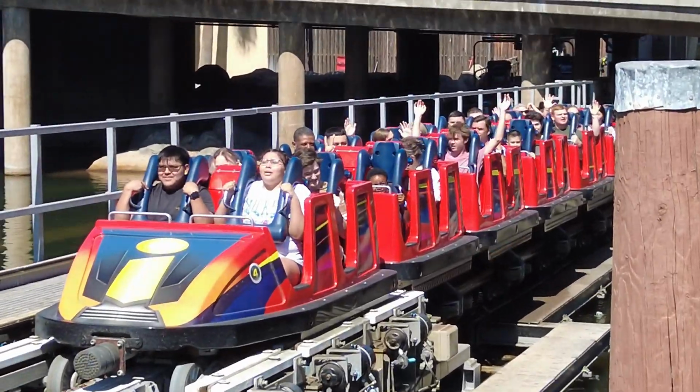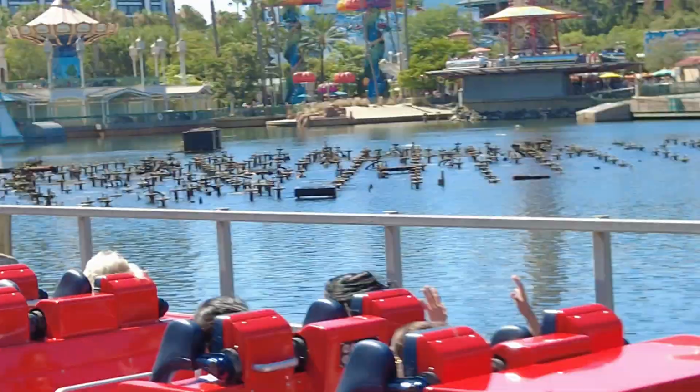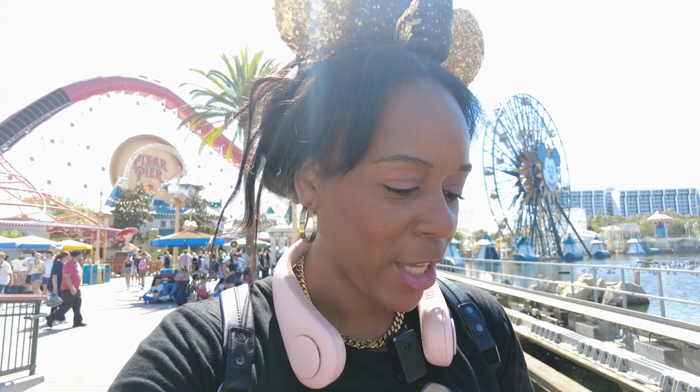All right, y'all, they're on. Third row. And they're off. All right, so in terms of timing, they got in line, scanned in at 3:30, and they got on at 3:36, so 6 minutes. The ride is about 1 minute, and then they're off. So in terms of the turnaround, we're doing really well, but in terms of booking, not so well. Let's see what else is up for today, y'all.